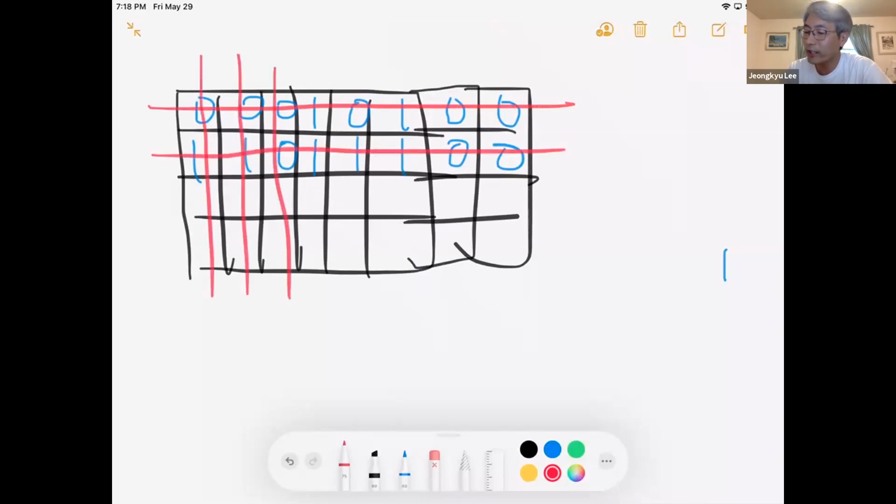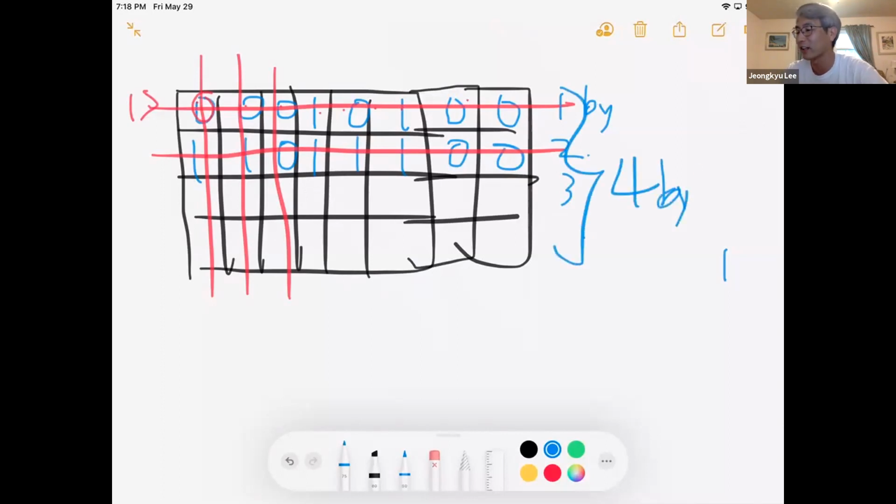We can send the signal 1, and that will represent the 1 or the 0 using an electronic signal. So we can represent each bit value, then 1 byte, 2 bytes, 3, 4. In total, this memory has 4 bytes of data.